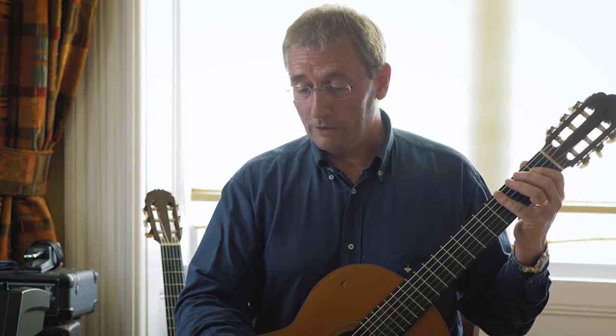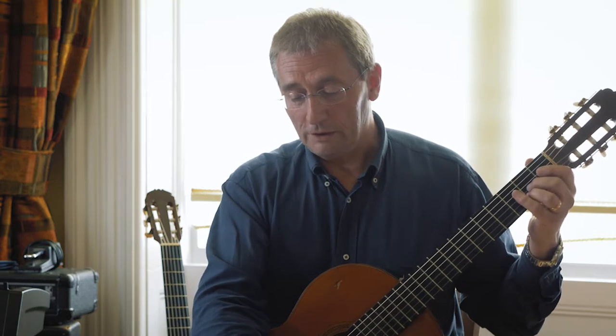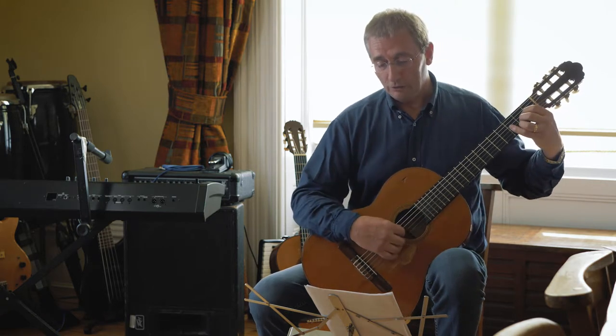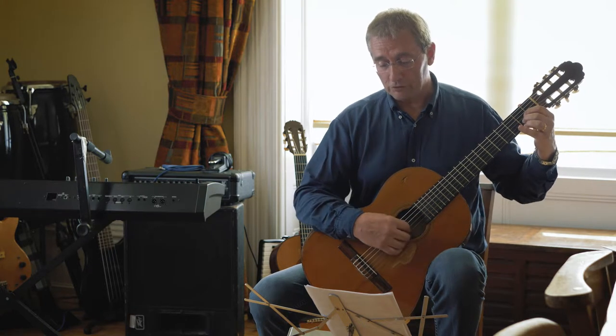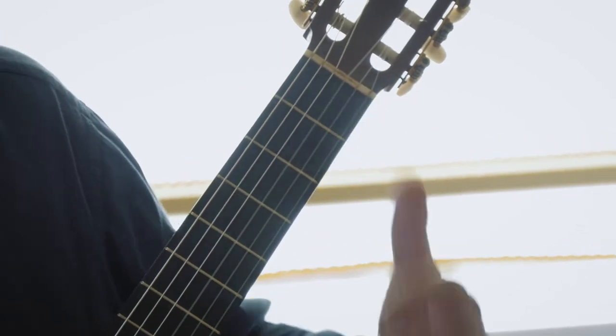And then if you move through the rest of the tune, in the ninth bar, you've got a bit of an A chord again. Hold it down as you did in the first section, but this time I would suggest you have your third finger ready to play on top. This is bar nine.